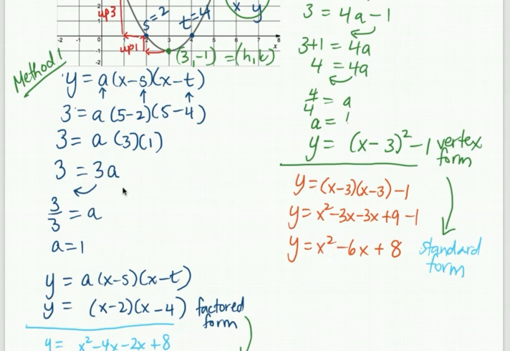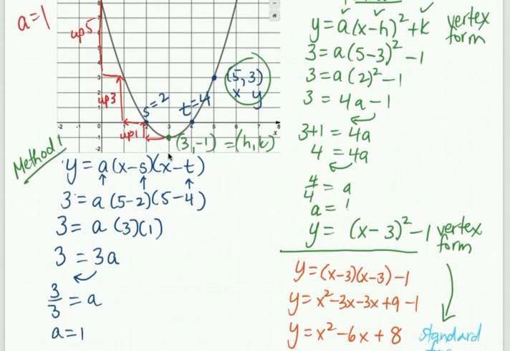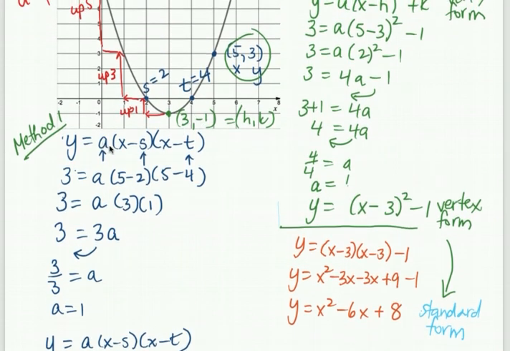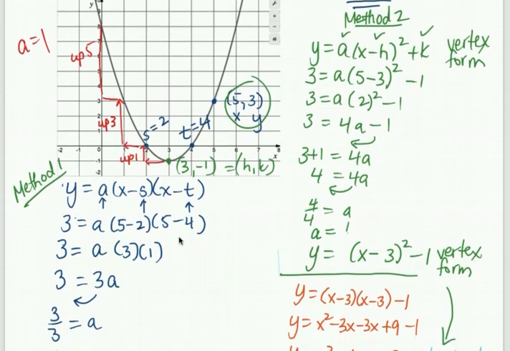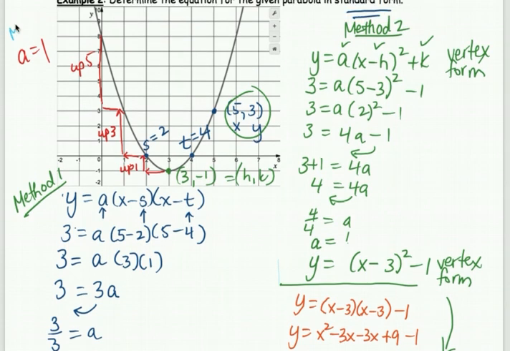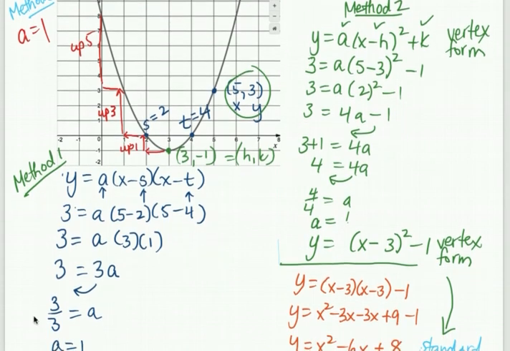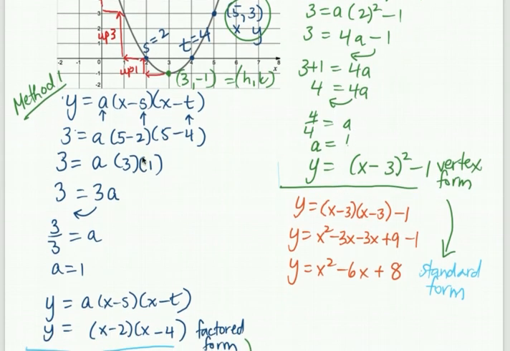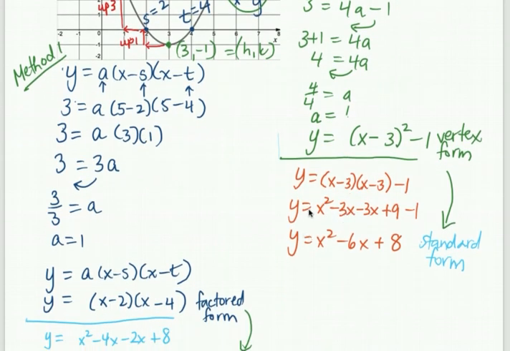All right, so again, if you wanted to find your A using the step pattern, if you have a nice graph, then that would have been really quick, so you didn't have to do all this work to find A for both equations. But if you look at both of them, you could use a combination of some of those methods, so we can even call this method 3 here, using the step pattern to build and then find the vertex form or the factored form, then you can quickly get to your standard form. So again, it's just the A that took a little bit of work, but when it comes down to it, you do have to FOIL in both methods.